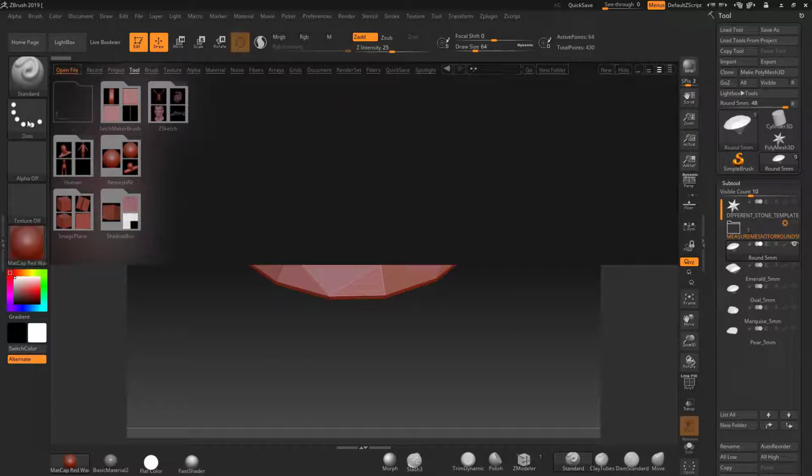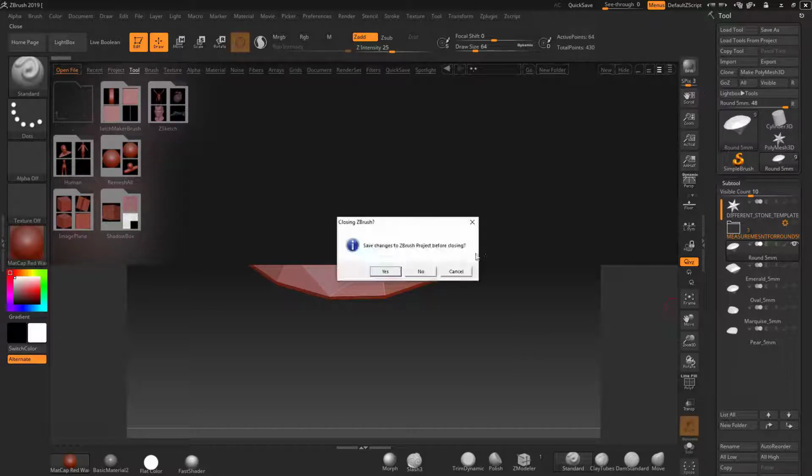What I need to do is close ZBrush down and put it in there, but we're going to do something a little bit different. I'm going to create a shortcut. This means you can put a bunch of tools in a folder somewhere, and then put a shortcut into the source folder in ZBrush. When you open ZBrush up, it'll appear in the tools, and you can just pick it, and it's referencing from another location. So it's really handy. The same thing can be used for any of the other folders as well, including the brushes, materials, alphas and all the rest of them. So let me close ZBrush down.